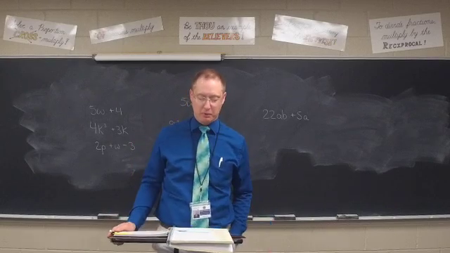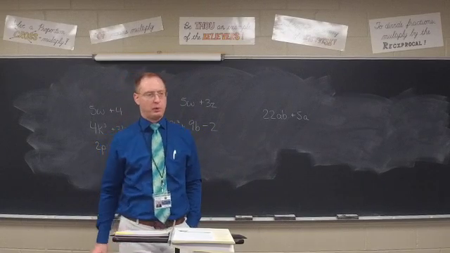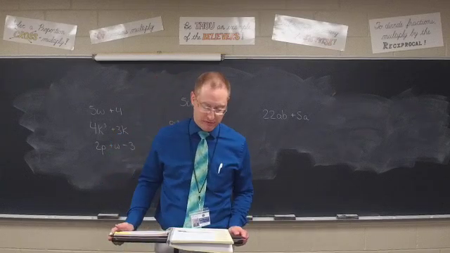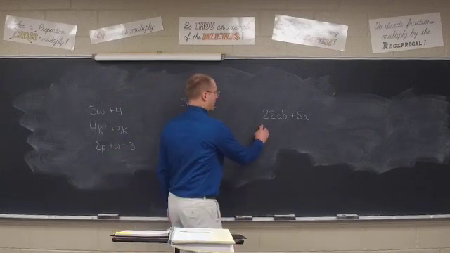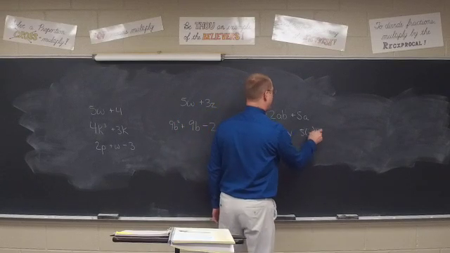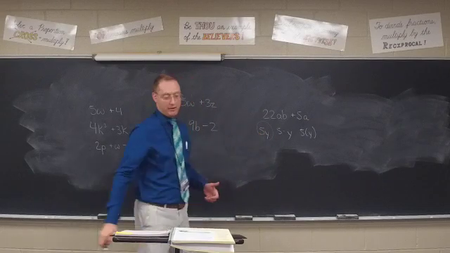Translating into algebra. Number 25, the product of 5 and y. What does product mean, Elaine? Multiplication. So how would I show multiplication between 5 and y? 5y. 5y, good. We could say 5 dot y, we could say 5 parentheses y, but mathematicians are lazy, and I want you to be as well, and just put 5y.